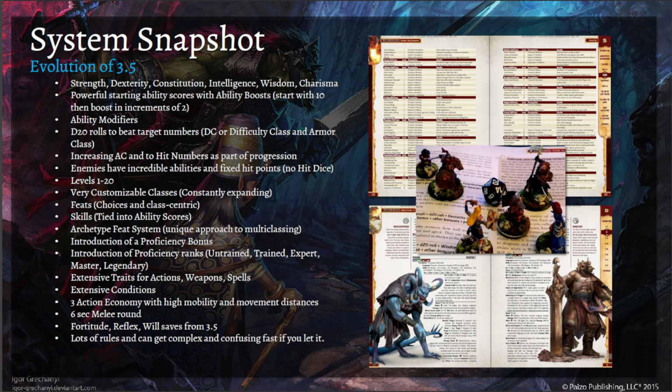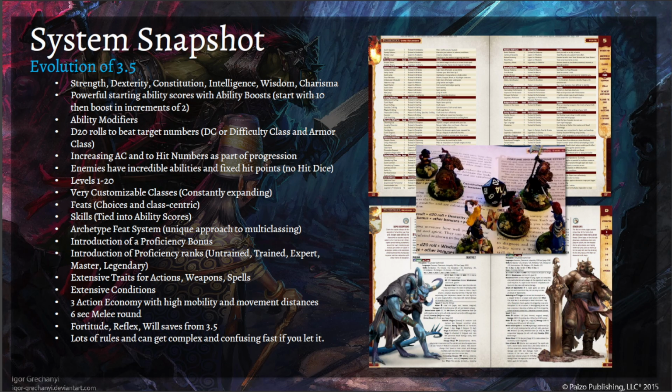So just an example of that system, there is an extensive conditions system. Conditions are good and bad, in my opinion. If you ever played Guild Wars 2, they have a really amazing condition system where they stack bleeding and burning and all this kind of stuff, and chilled. They have a lot of conditions in Pathfinder Second Edition. They can bog the game down tremendously. If you have a GM that knows how they work and is very good at applying them, it makes the game really interesting. They're basically like debuffs more than anything else. You could be doomed or poisoned and things like that.